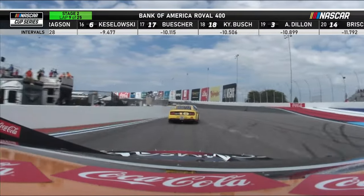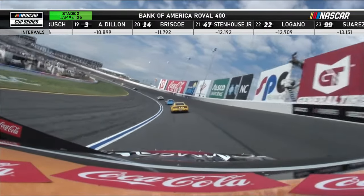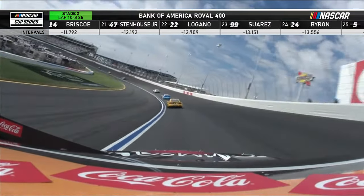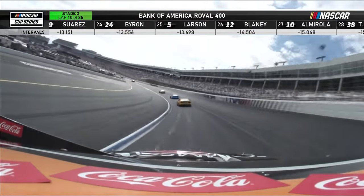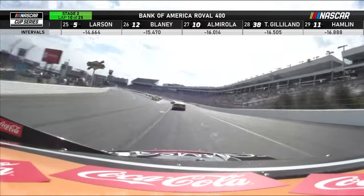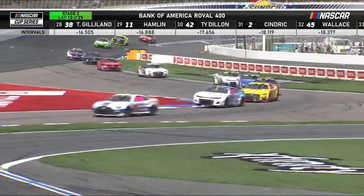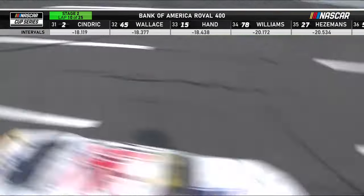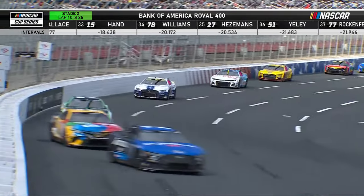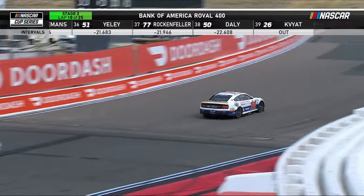On board with Daniel Suarez, finished third in stage one. Now currently back in the 23rd position, trying to chase Joey Logano through traffic. Yeah, Joey's right there in front of him. Stenhouse is in front of Joey. And then Briscoe, who is sort of the leader of this group, the playoff drivers that came to pit road during the last stage. All those guys trying to find some track position, passing difficult though today. If there's no yellows to bunch this field up, I don't see these guys really progressing through the field.